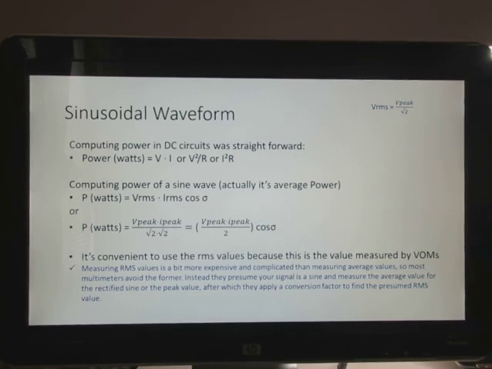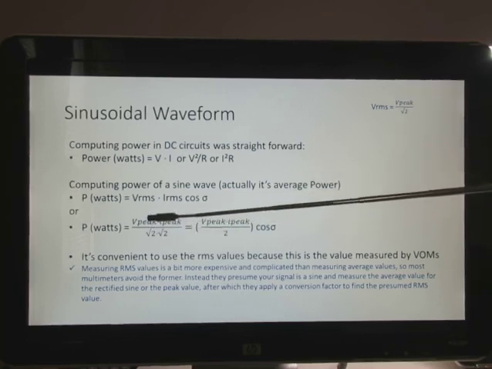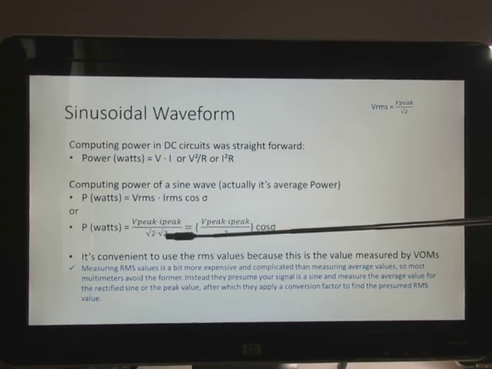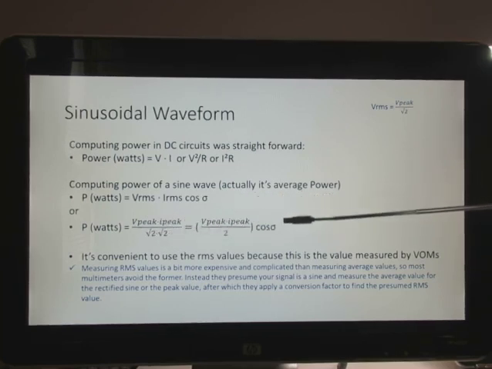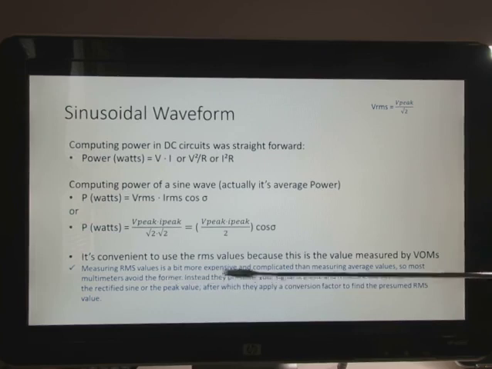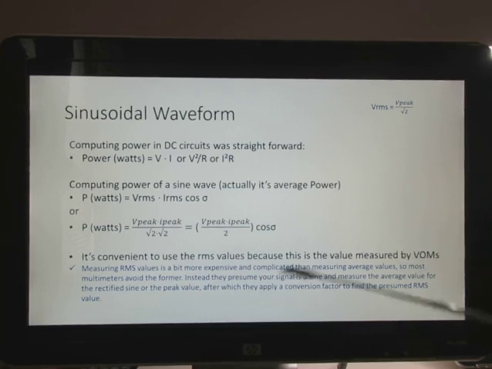So we notice that the voltage RMS is equal to the peak divided by the square root of 2. So if we're given peak values, we can put it here of the square root of 2, and square root of 2 times square root of 2 equals 2. So this will be our formula for given the peak values, and here's our formula for the RMS values. And here's a little information about measuring RMS on a volt-ohm meter. You have to have a really good volt-ohm meter to give you a true RMS value.